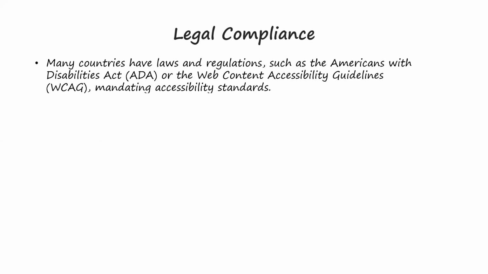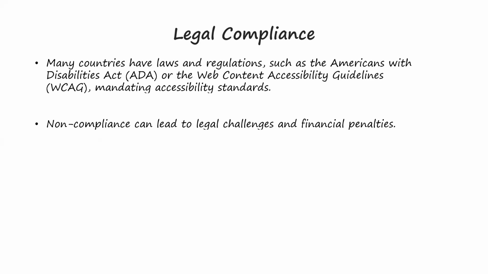Legal compliance. Many countries have laws and regulations, such as the Americans with Disabilities Act or the Web Content Accessibility Guidelines, mandating accessibility standards. That means if you're creating applications in these countries that have these laws, you must create web applications that are accessible. Do you understand it now? So if you want to create an international application, you have to make sure your application is accessible. Non-compliance can lead to legal challenges and financial penalties. So you see why you should take this seriously.